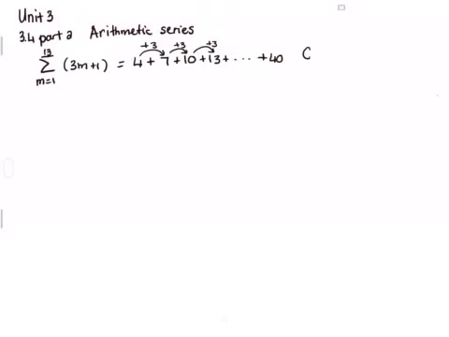And the number that you keep adding is called the common difference. So it's the difference between two following numbers, right? Two consecutive terms. And we indicate that with a small letter d. Right, so if you have a number of numbers that you have to add and they follow an arithmetic series, in other words, you keep adding or subtracting the same number all the way through, then there's a short formula for how to find the answer instead of literally adding the numbers one by one by one.